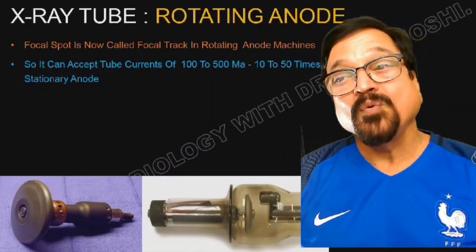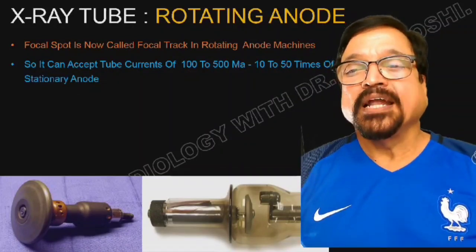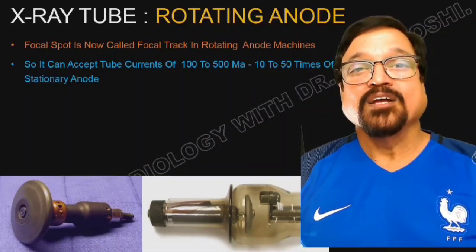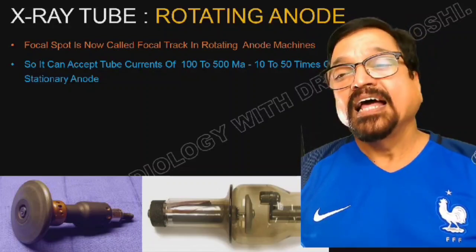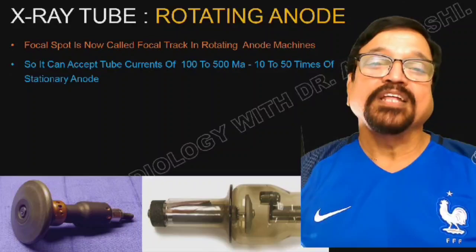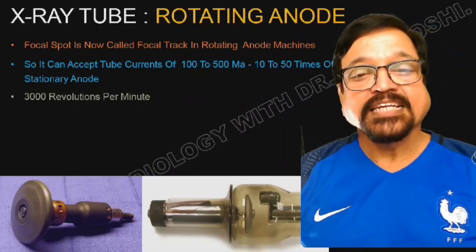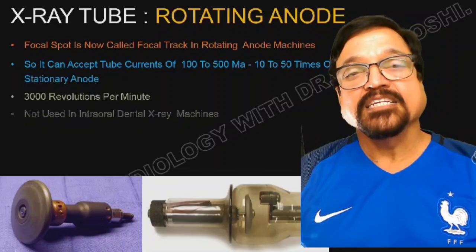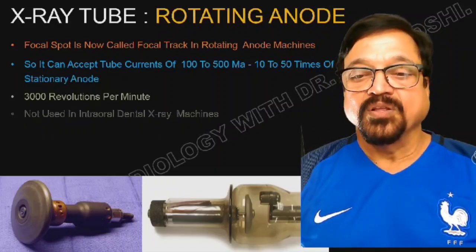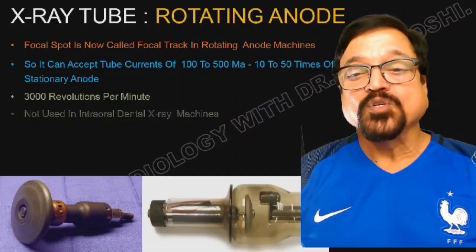Now see how the tubes are designed. You can see the focal spot is now called a focal track because it is moving. So it can accept tube current up to 100 to 500 mA. So it can work at a higher mA, that is 10 to 50 times that of the stationary anode tube. Then 3000 to 3600 revolutions per minute is the speed in different machines.